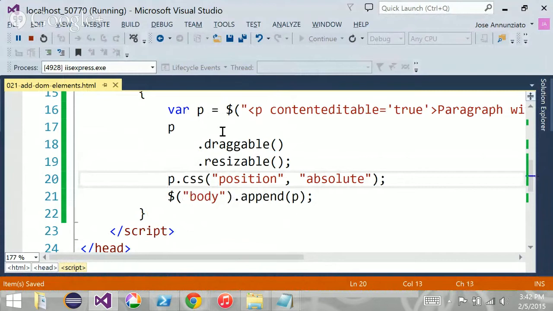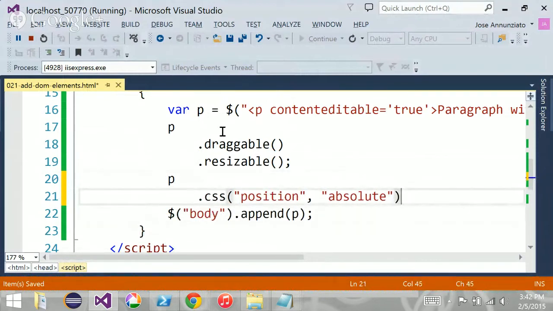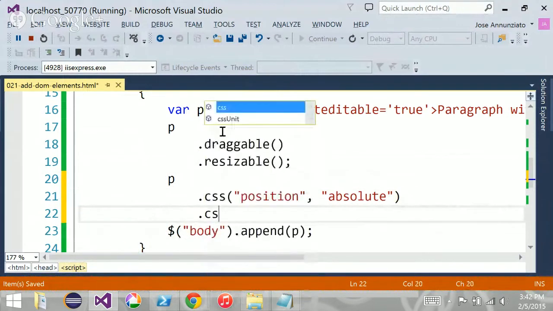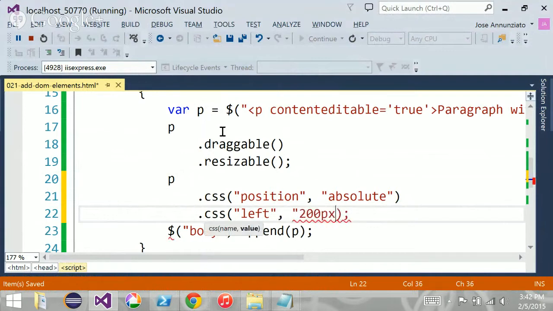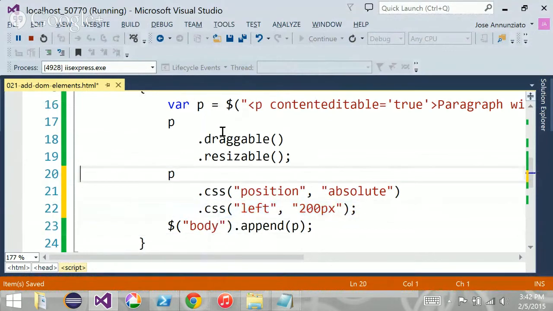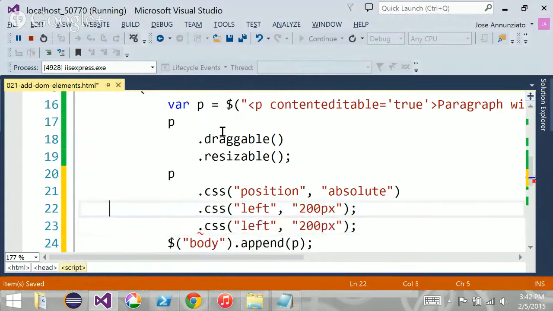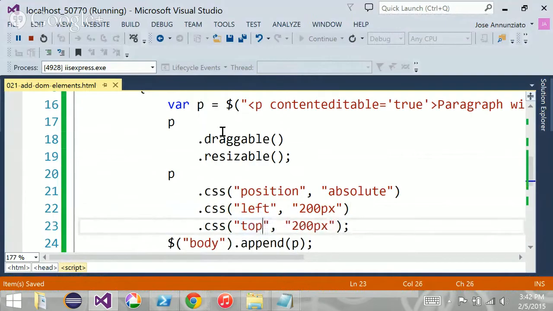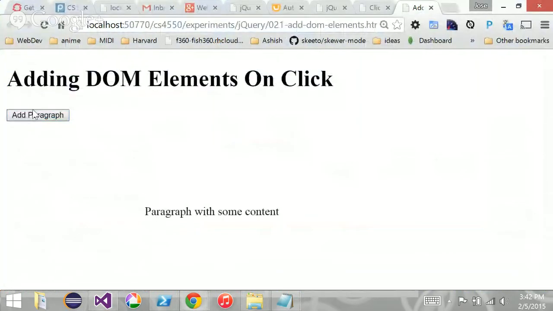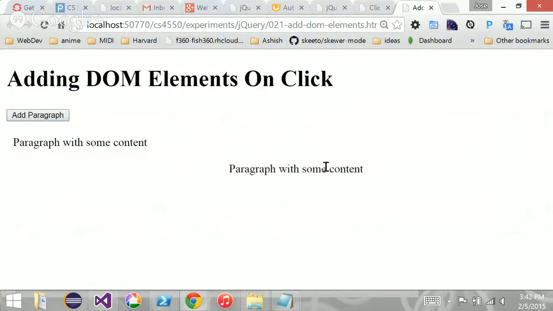I'm also going to say that the starting position will be left 200 pixels, and the top will also be 200 pixels. So as I add it, notice that it's always in the same place. I can add it, then move it around and put it somewhere else.